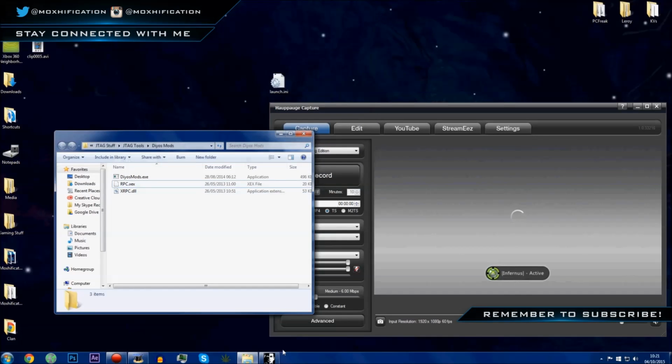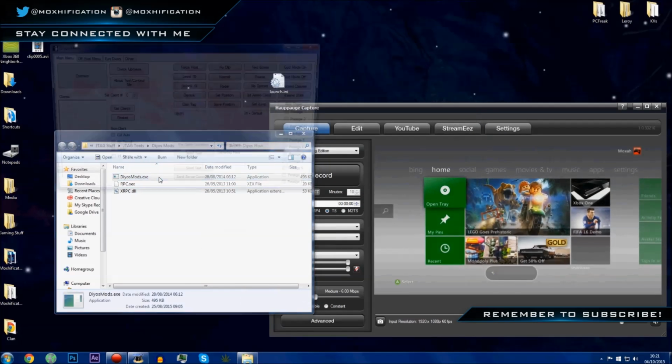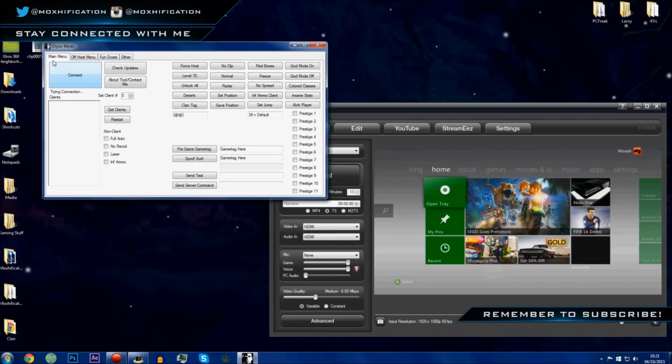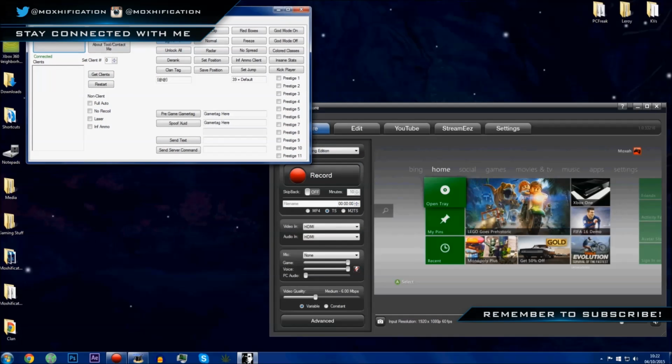Now we've already got DIOS open, I'll exit out of it and then open it up again, and now it's going to connect, and it says connection successful. It already was going to work anyway because my console was set up that way, but now it's going to work. And if you have any problems, if this was really unclear because I already had it set up, I did show how to do it, but maybe you might still have problems. Just comment, and I'm sure that someone will help you, or I'll help you.